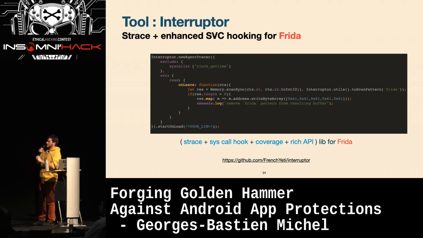Okay, before continuing, I will introduce the latest tool I developed, which is Interrupter. Interrupter is like strace, but it is done exclusively from Frida using the Stalker. It provides pretty hook coverage generation. It generates a drcov file you can import into IDA or Ghidra. And it also provides pretty print where every constant in a syscall is parsed, and it is very useful.